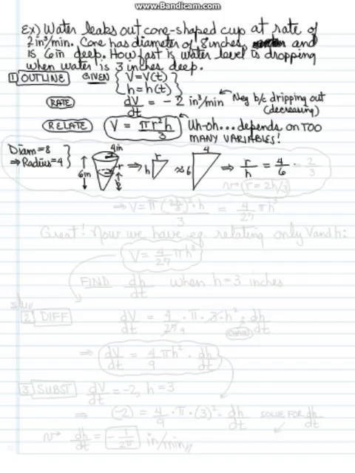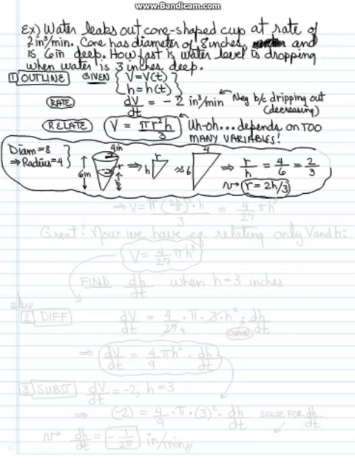So this is a similarity. We can set up a similarity equation. r over h equals 4 over 6. Solve it for r, we get 2h over 3. Great. So we were able to set up similar triangles for the cone of water and the entire paper cone to express r as a function of h.